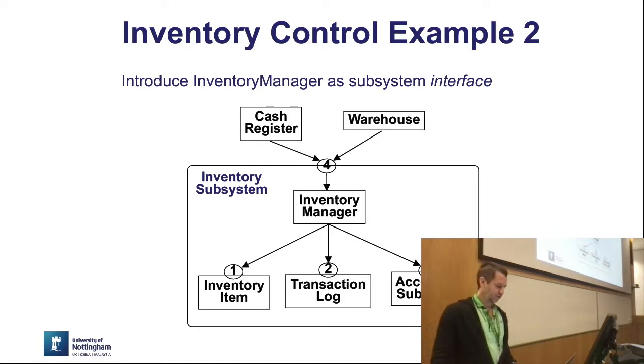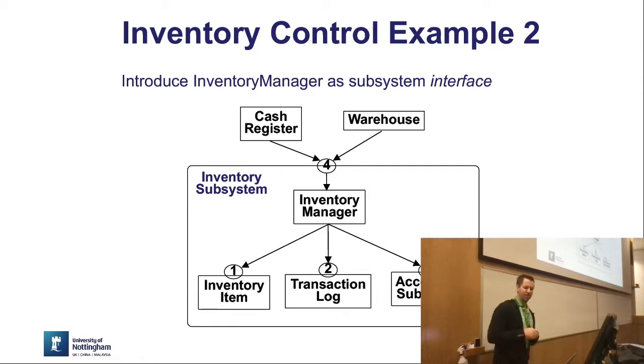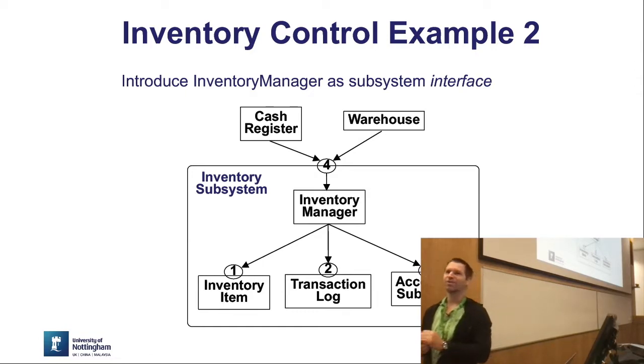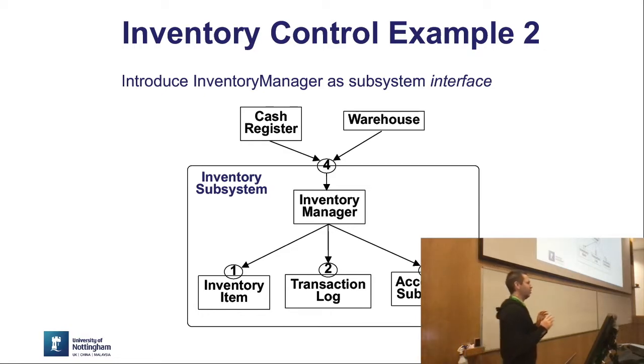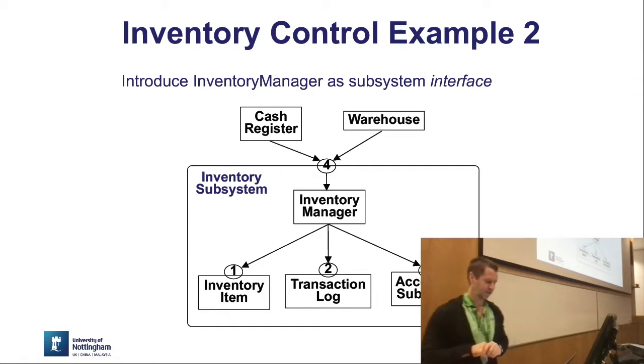Right, and we can swap out the transaction log. Maybe the transaction log used to be stored on Microsoft clouds, and then we changed our mind because they got too expensive, and now we're storing the transaction log on the Amazon cloud services, for example. And we should be able to make that swap without destroying everything, right? Make it invisible to the person at the cash register.